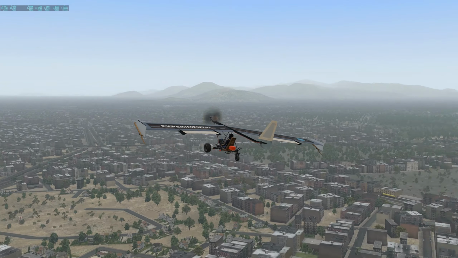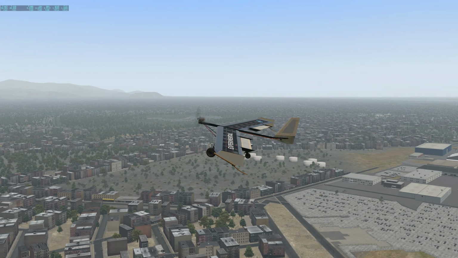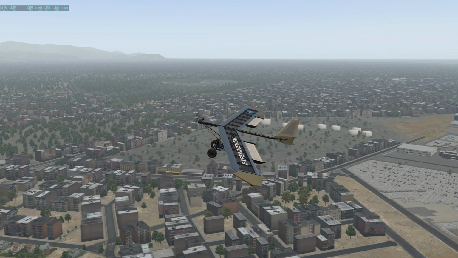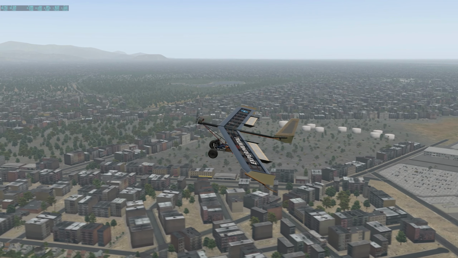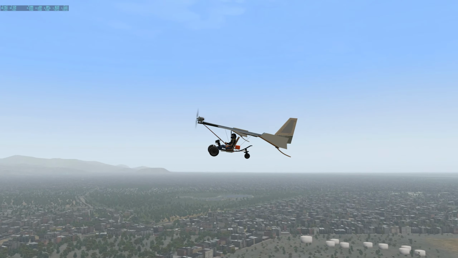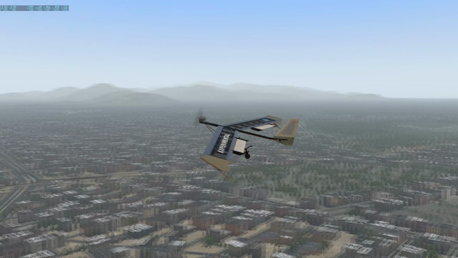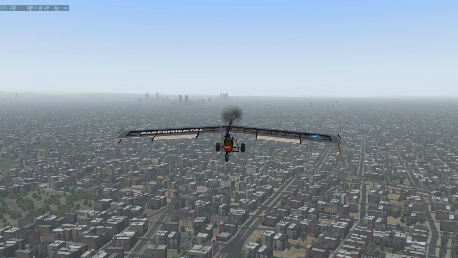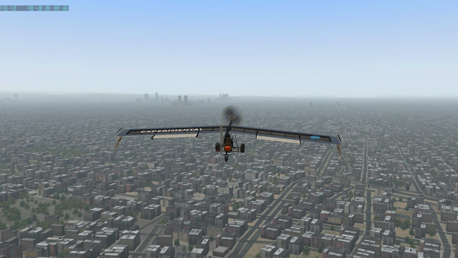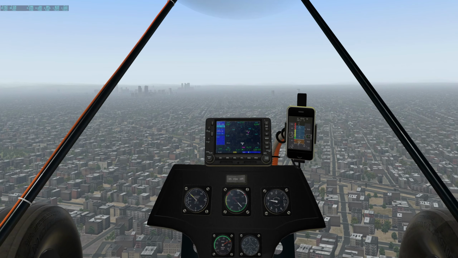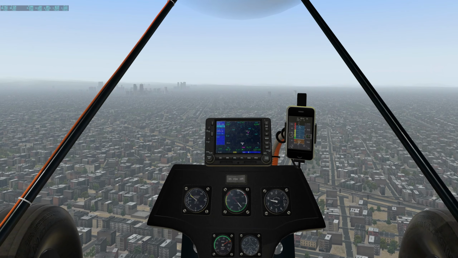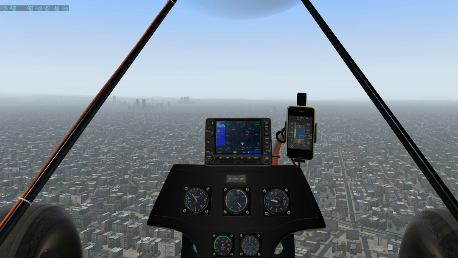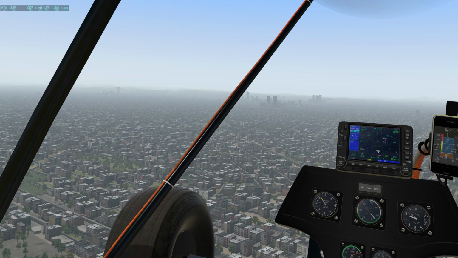Wow. I don't know anything about Mexico City, so I don't know where to look or anything. Like, there's a big park with a lake. That is awesome. I assume there's a name right under the wheels there. I wonder how high we can get. Let's first of all take a screenshot. Look at that. Because we're already at 7,800 feet. I don't know how high this thing will fly, but I want to get up there quite a ways if we can.